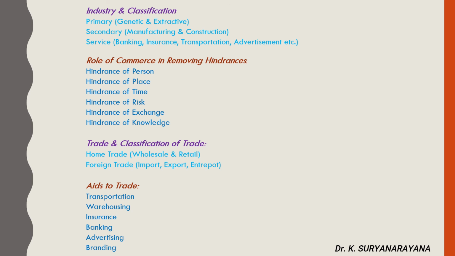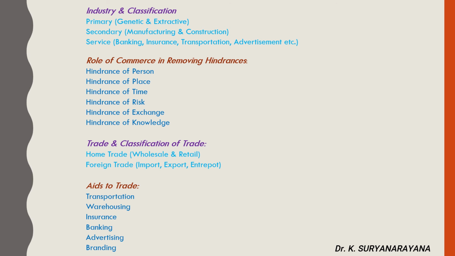Transportation is very much required. It is essential to transport the goods produced by the manufacturer to the end users. Transportation eliminates the hindrance of place and creates place utility. Business can be successful only because of transportation. Next comes warehousing. Right from the stage of production till final consumption, goods and raw materials need to be stored. Warehouse facilities help in maintaining the time gap between production and consumption. Hindrance of time is removed through warehousing and time utility is created.